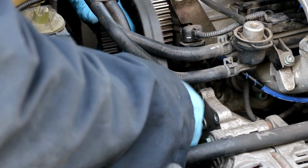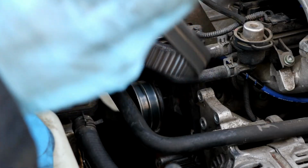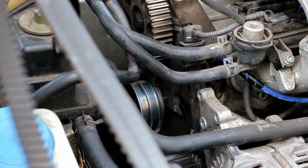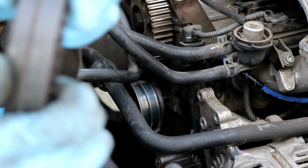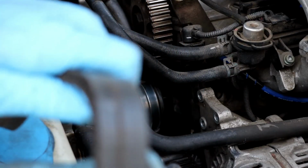Okay, I got the belt off. As you can see, this belt had some cracks in it. It's pretty worn out. Like I said, it got replaced at 100,000 miles, and now I'm at 185,000 miles. I believe these engines are recommended every 75,000 miles, if I'm not mistaken. So this one is well overdue. As you can see, it's cracking. It's probably going to break pretty soon.